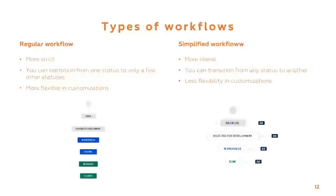However, while they appear to be more practical, that might not always be the case, because then they might confuse the users if they contain too many statuses. Because again, the user on each step of the way would have the option to go through multiple statuses, and unless these statuses are aptly named, the user will be quite confused. So even though simplified workflows might look more practical or more flexible, they're actually harder to implement in a very complex process. However, for a board with just a few statuses, they're just fine.